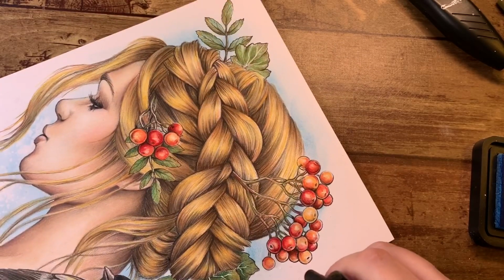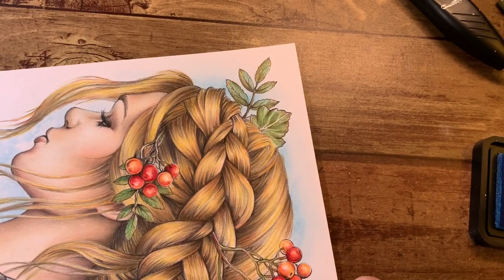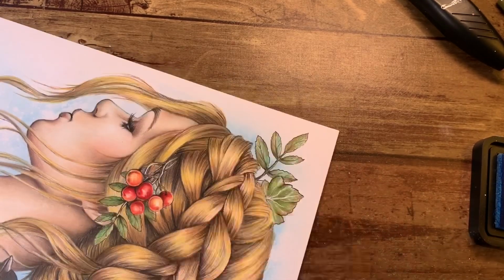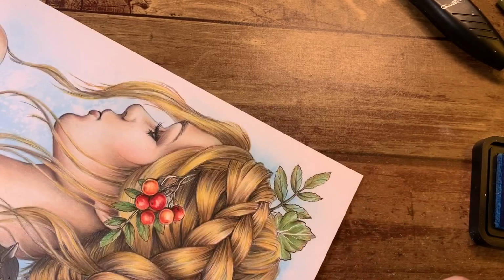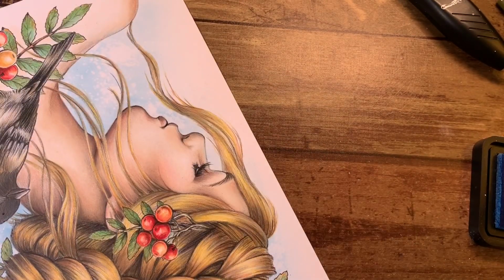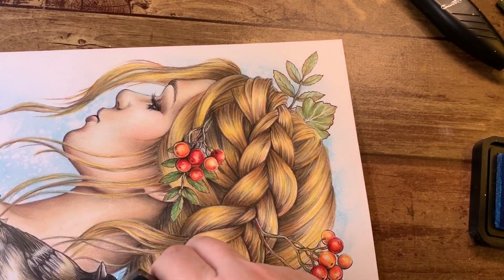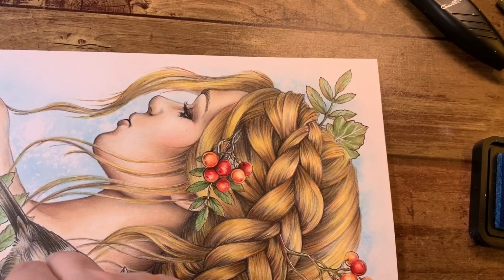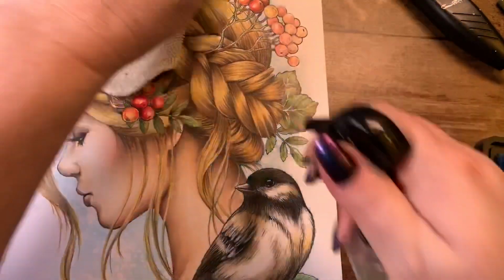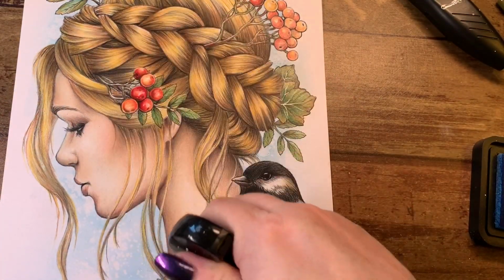I do want to get that water up quickly, so working around till all the ink gets the same effect. That will clean up any of your little lines that you had on it and also give a really cool effect to the paper. Right there is where I wanted it. Okay. A little more here.